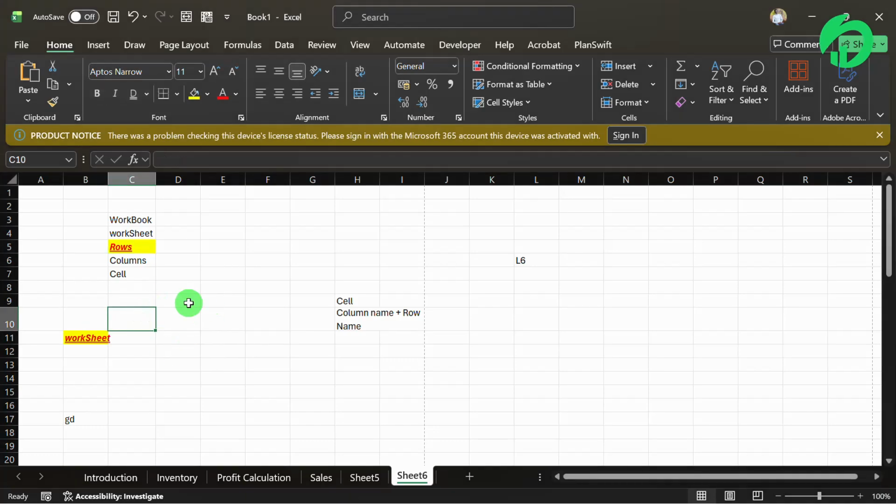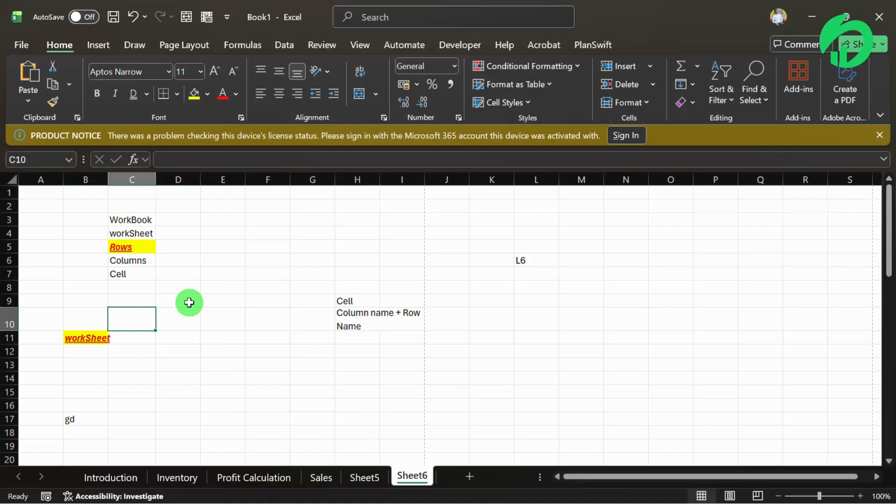So the next thing we'll be looking at is how to save our documents once we are done with whatever. In fact, we don't even need to wait till we are done. Once we start working on a document, the first approach should be to save the document so that you can always just be saving and not lose your file.